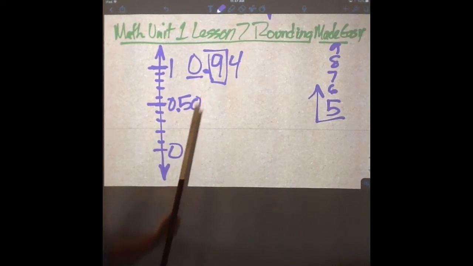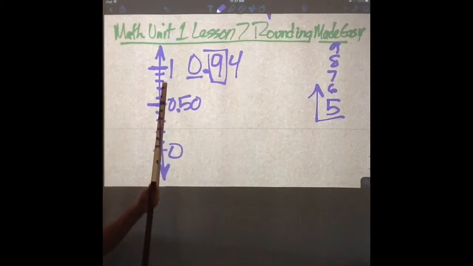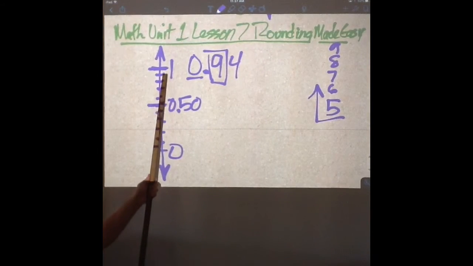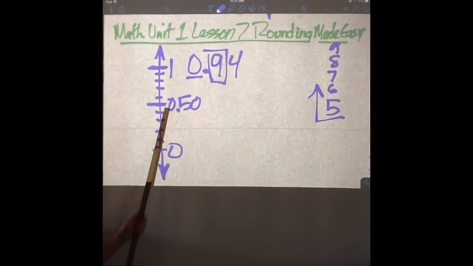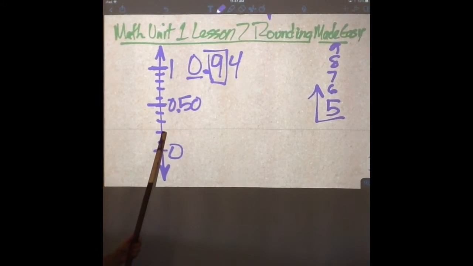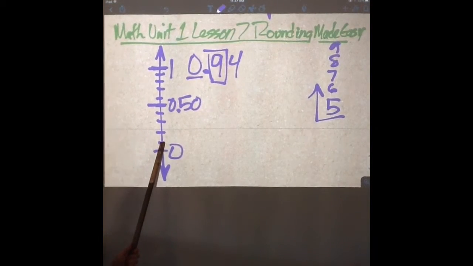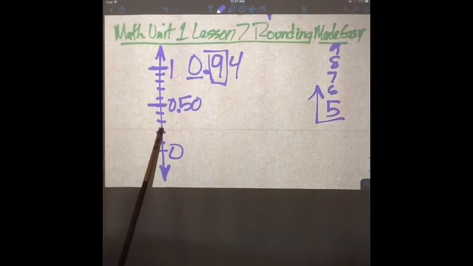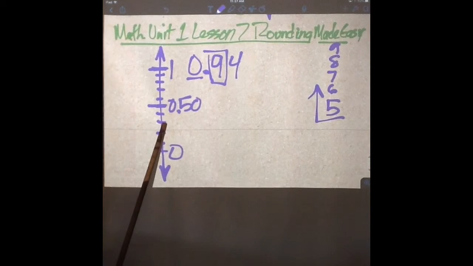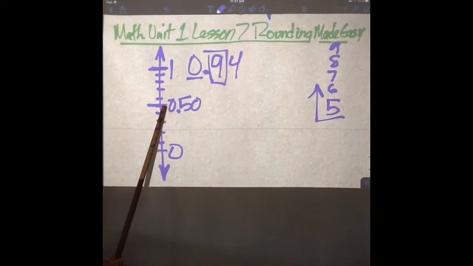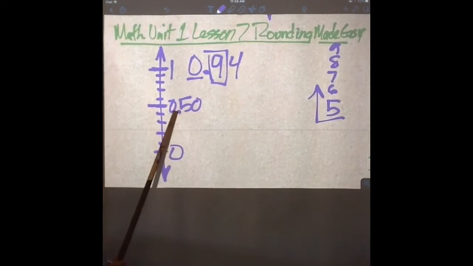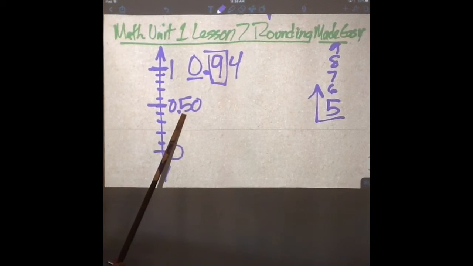So our number that we put a box around is what? 9, right? Which one of these would you put the dot on? Would you put it here? No. Here? No. Here? Yes. Okay, this is 1/10. Everybody, 1/10. 2/10. 3/10. 4/10. 5/10, right? That's why we have it right here, 0.5.